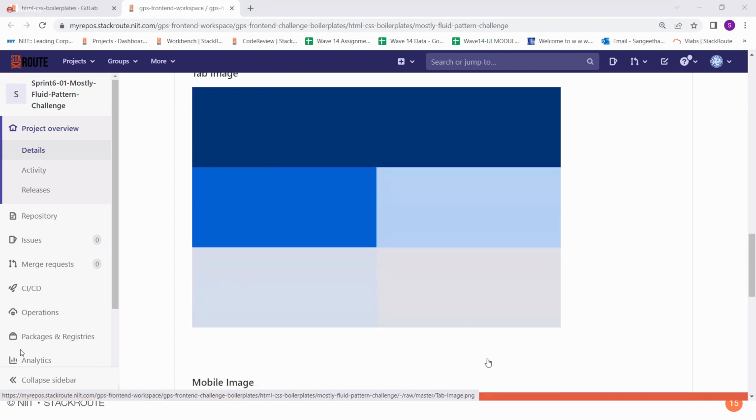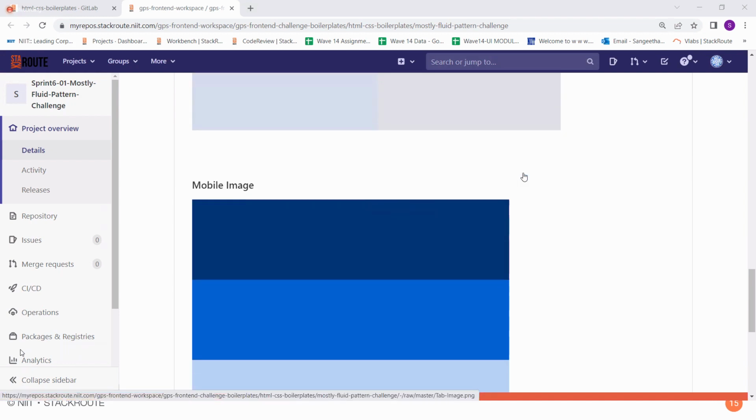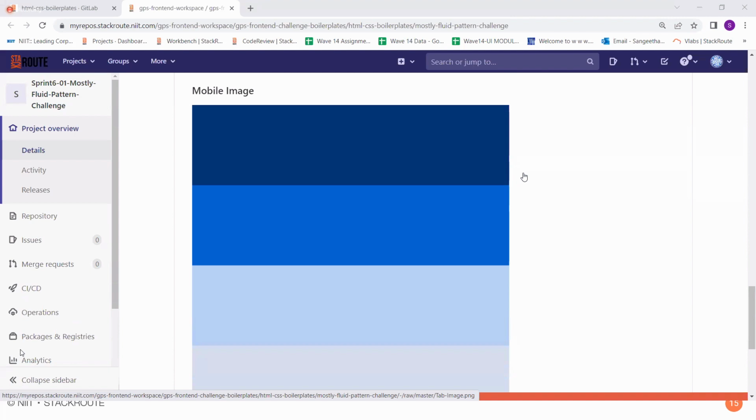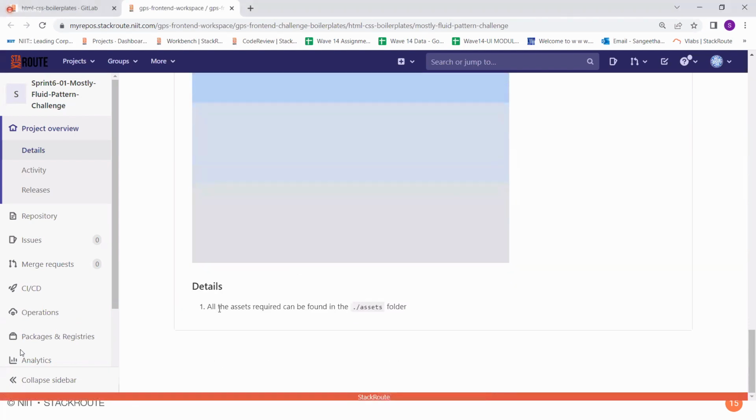Can you see tab? For tab, the first one is taking 100, second and third 50, 50, fourth and fifth also 50, 50. Don't worry, they have provided all the range. Can you see mobile? All columns are taken 100%. All the assets are provided in the assets folder.